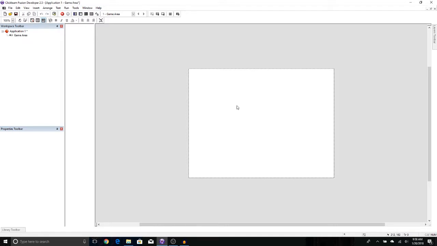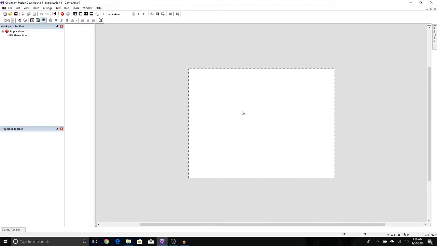It's the valid level area. The gray stuff over here is the out of bounds. This is outside of the screen. And since this is Pong, it's going to have just one area right here, so we don't need to worry about changing the size for now. But let's go ahead and add a paddle.